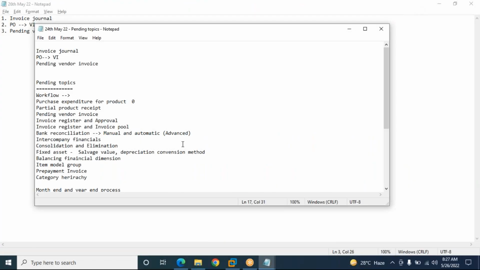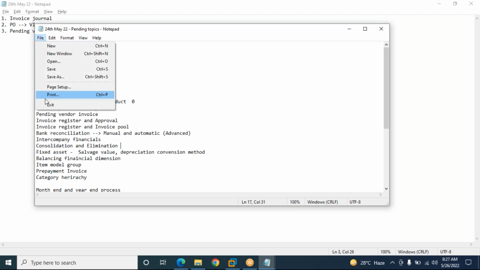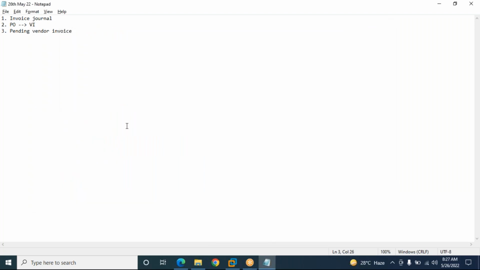Sir, if we want to know the stock of the non-stock items in the system, how much is the stock of non-stock? Not possible, because inventory value will not be included. Non-stacked means it is expense items. So it should not show in the on-hand inventory. If it is showing quantity, it will include the inventory value. That is the reason we are skipping that one. Direct expense. If you are enabling inventory, then it will show you on-hand inventory.